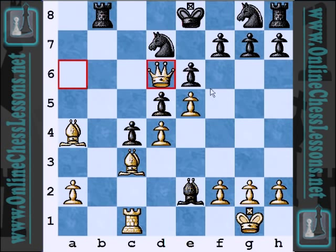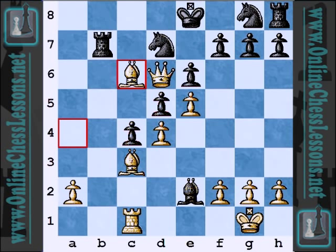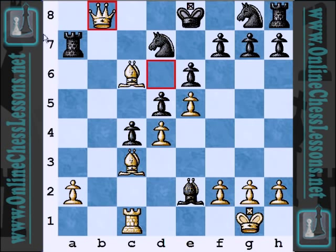After knight d6 and queen takes, and now rook b7 — yeah, I think the game's already lost. I mean if rook d8, bishop a5 is just going to seal the deal. So after rook b7, bishop c6, and in 23 moves Yasser Sirawan resigns. He resigned because there's no way to defend the knight, and if rook a7 the simple queen b8 check actually leads to mate after bishop b4. Yikes.